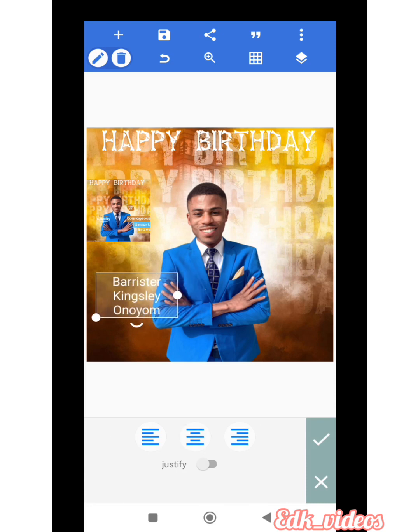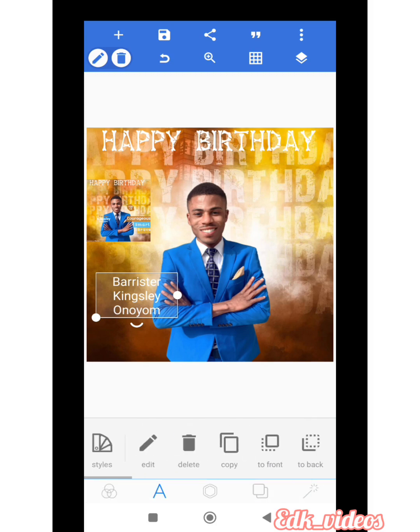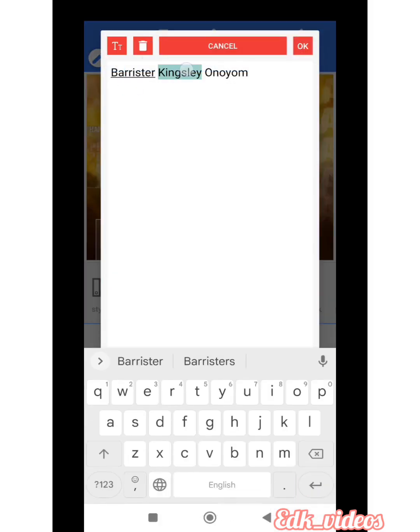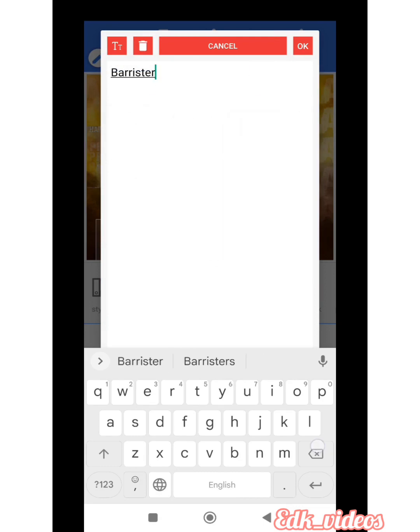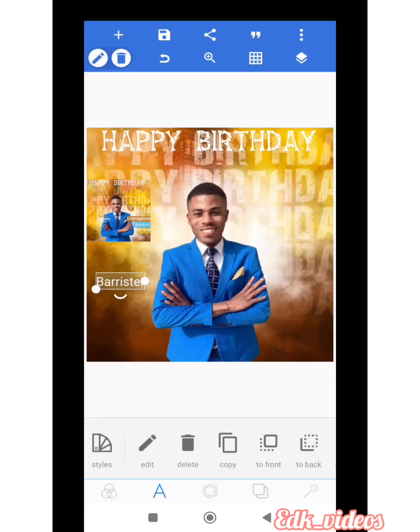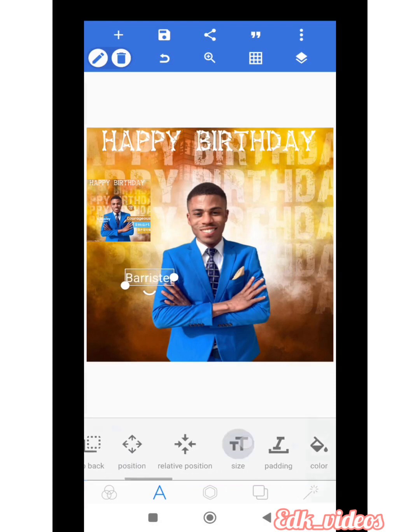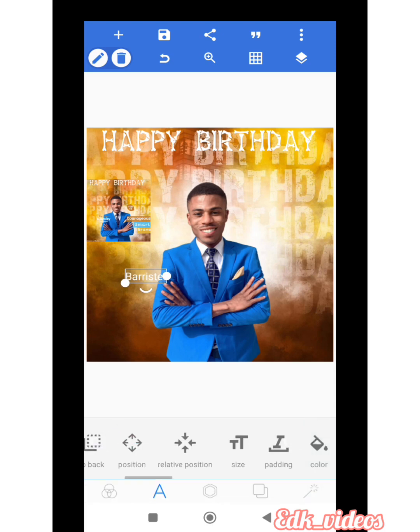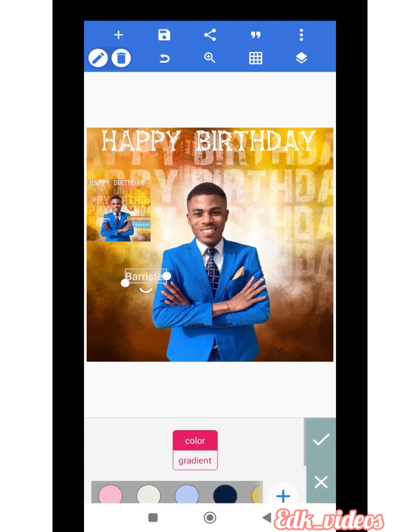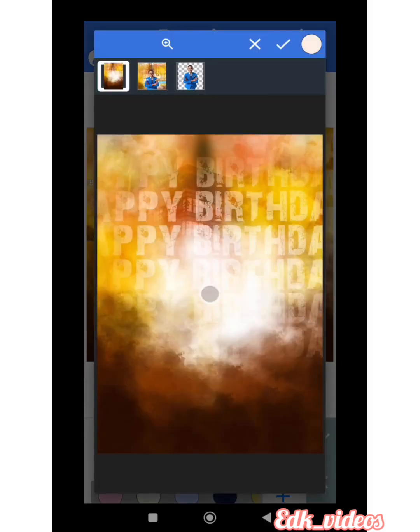Okay, let me just type the text one after the other so that it can actually give us what we are looking for. Barrister, because the Barrister has a different color. So Barrister, let me reduce the size a little bit. Then the color of the Barrister, I'll use the color picker I told us.